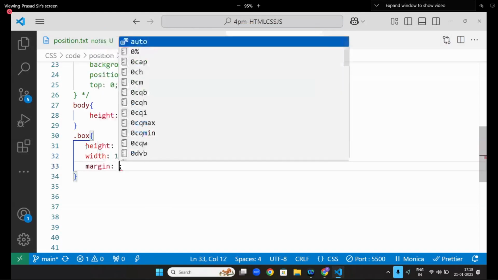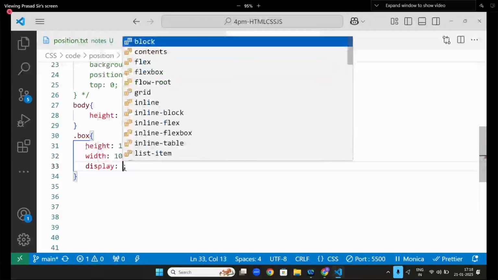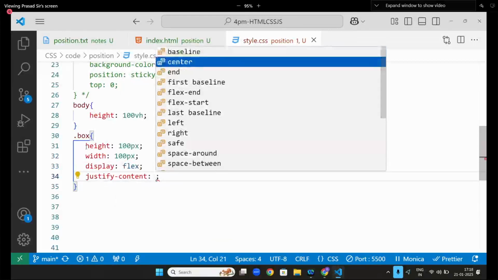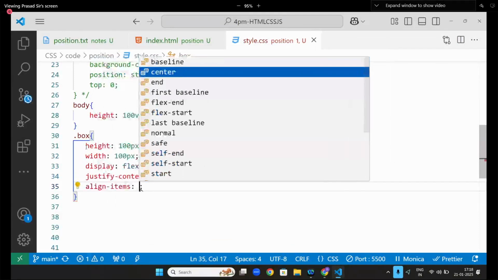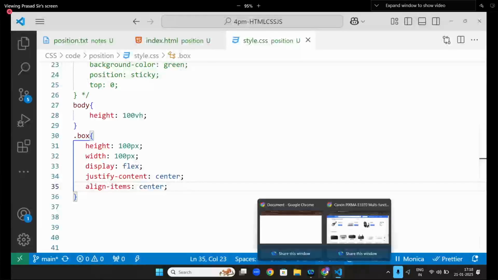No need of margin auto. Display flex, justify content center, align items center. Sir, why are you doing it? Inside every box, the numbers 1, 2, 3 are there. I want them in the center of the box. To keep these numbers in the center of the box, I did that.